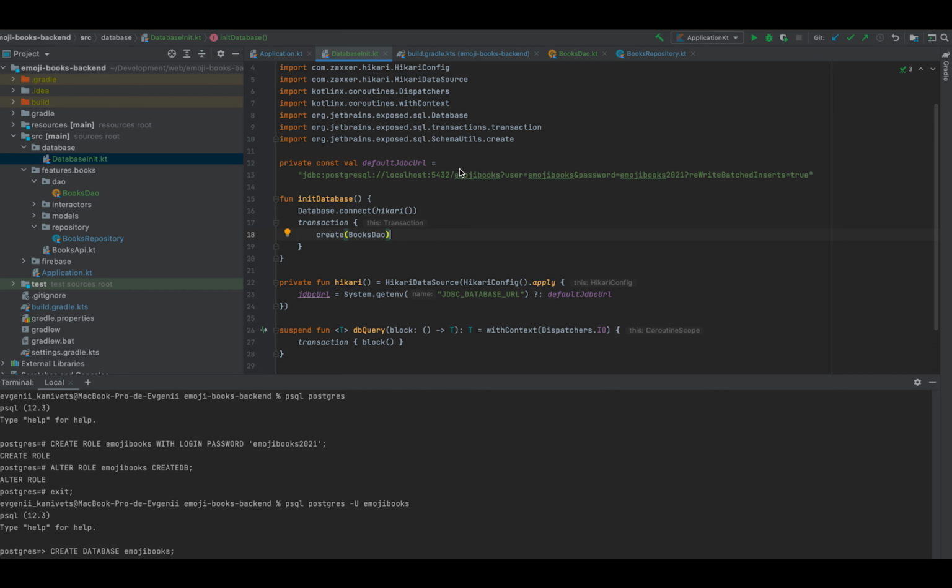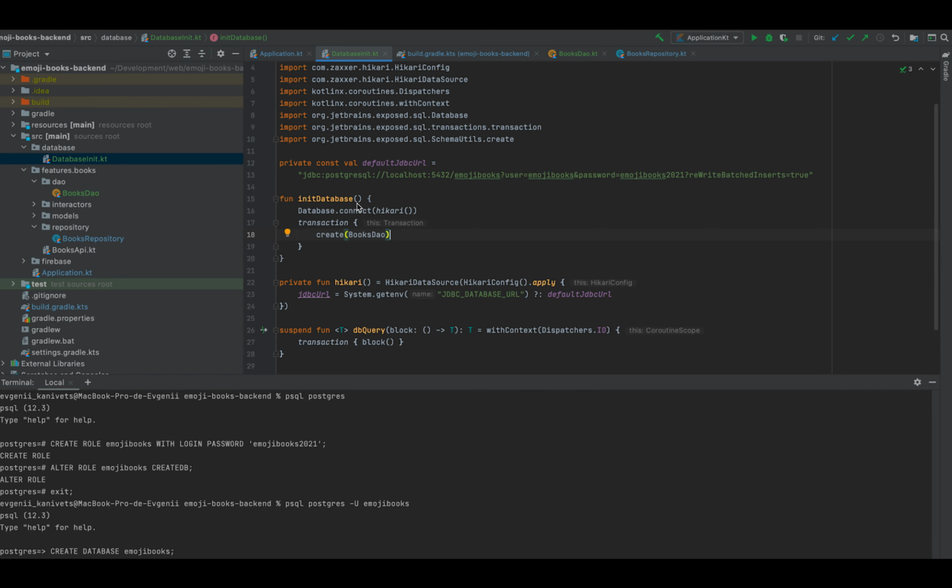All the coordinates of our local database are written as a JDBC URL, which has the address of the local database server, the name of the database, the name of the user, the password for that user, and that's it.